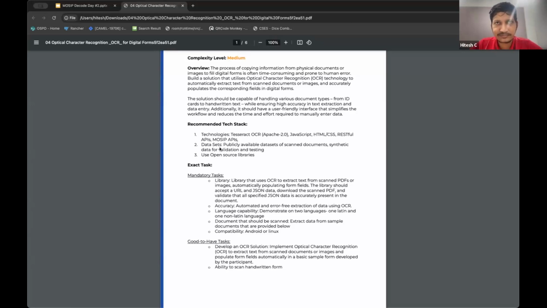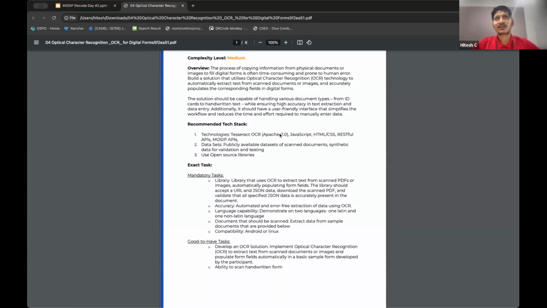So among the suggested technologies which you can use is Tesseract OCR, which is Apache 2.0 licensed.